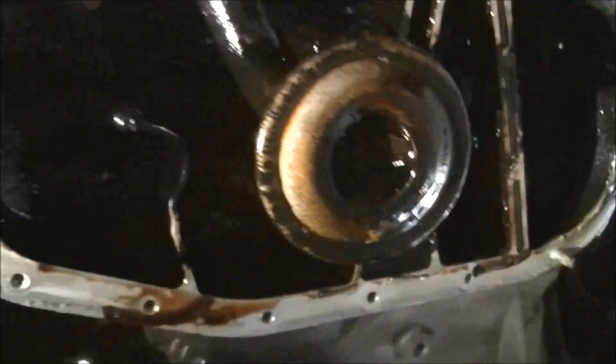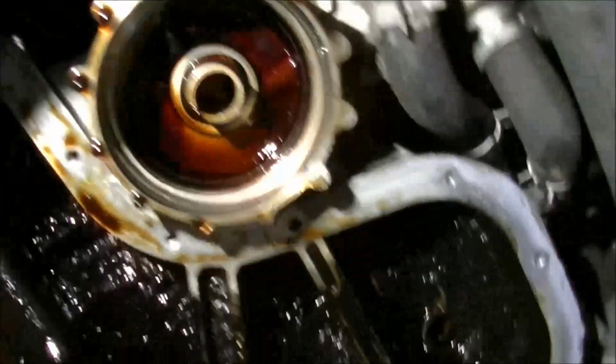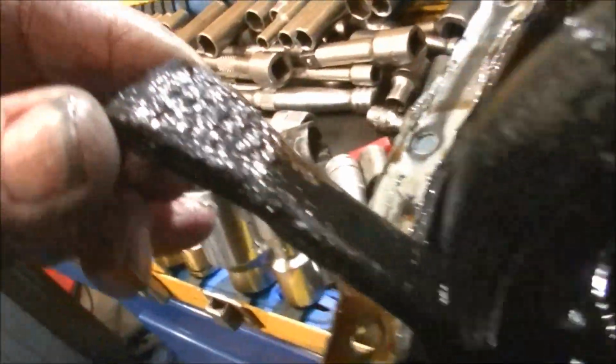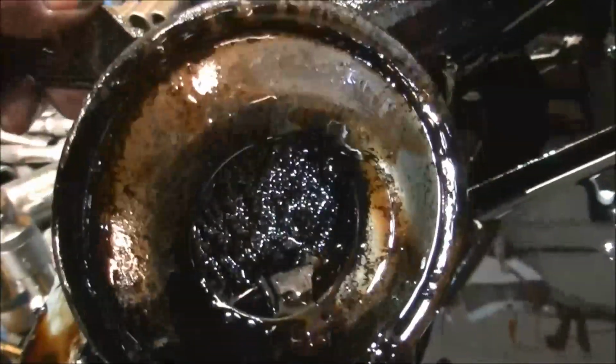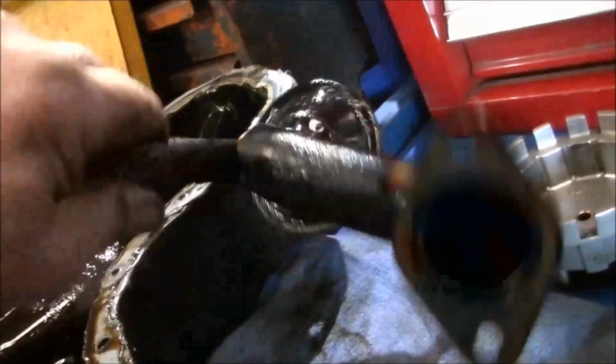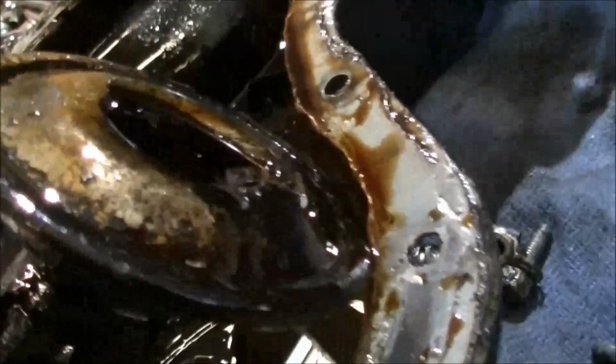Sludge. What's it like up in there, eh? Oh yeah. Cake. She's blocked up. Look at the muck that's up in there. We get oil on you then? No. We knew what it was going to look like. That's filthy. Yeah, so there you go. One big mess. And I'd say it's been a while since it's been done before because that's really choked up. That's not good. It's just, look at it.